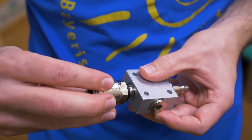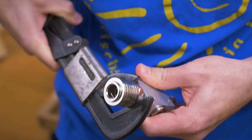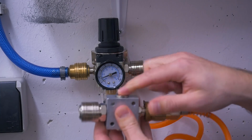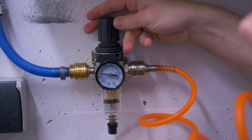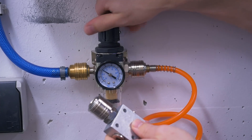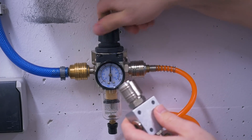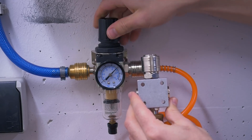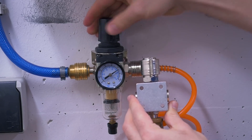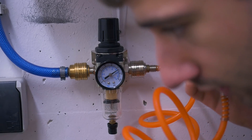So for a test, I will be using this quick connector because that's airtight on itself. At the pressure reducer of the lathe, I can test that. These two ends are also sealed with plugs, and let's just increase the pressure and see if I can hear anything. Four bars — nothing. Six bars — nothing. And eight is the maximum — well, not quite, because the compressor isn't quite full. But I can't hear anything.